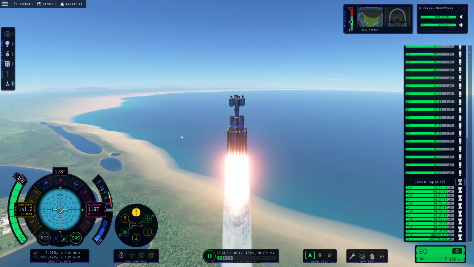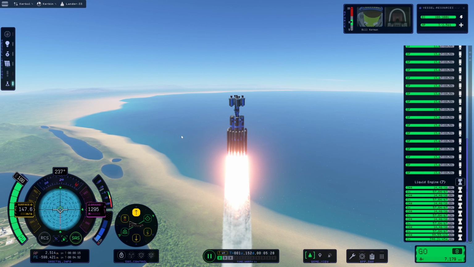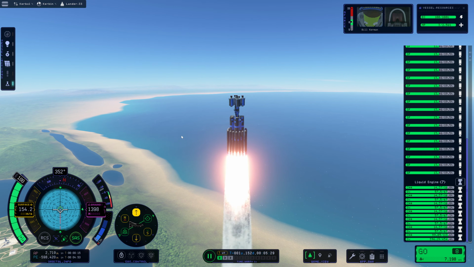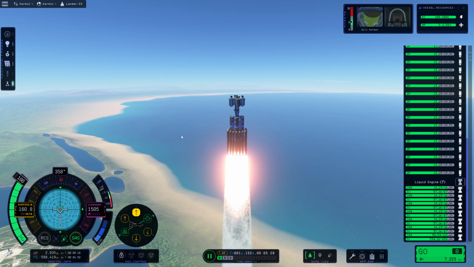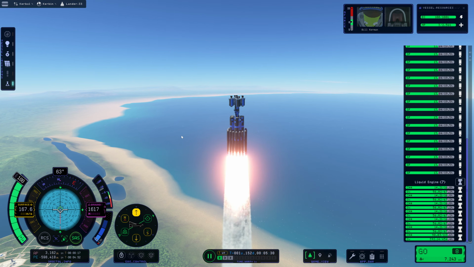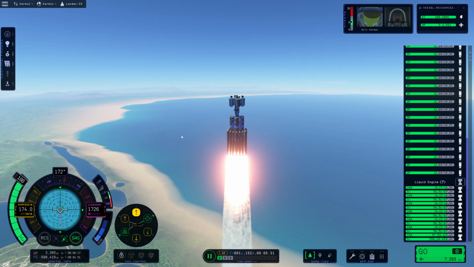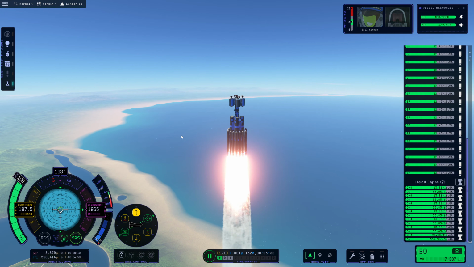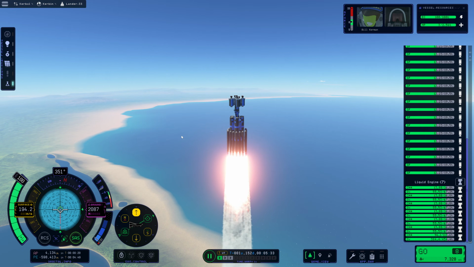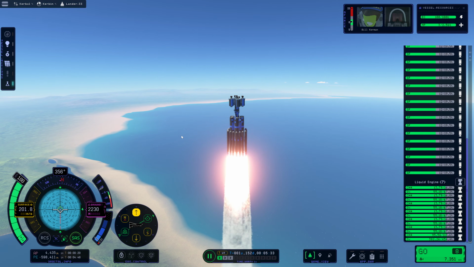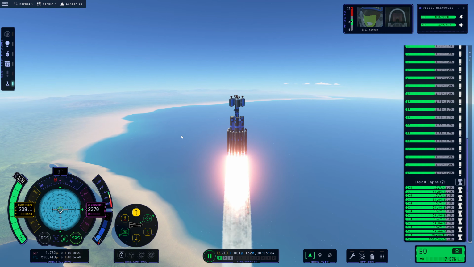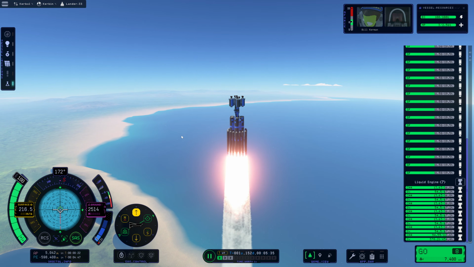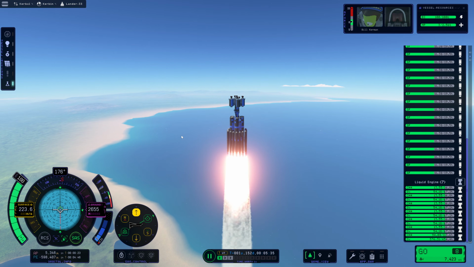We need to target like 500 kilometer apoapsis, right? So we should have a pretty decent... Actually, we want to target a little off of that, probably a decent amount off of that, now that I think about it. It's going to be somewhere around 300 kilometer apoapsis is what we want to target here. But we'll see what our apoapsis is looking like when our SRBs detach. This should be much cleaner, no doubt about it.